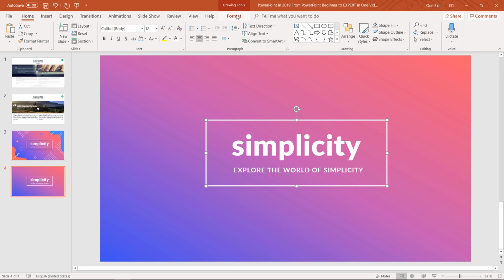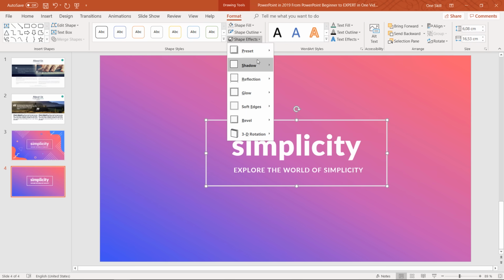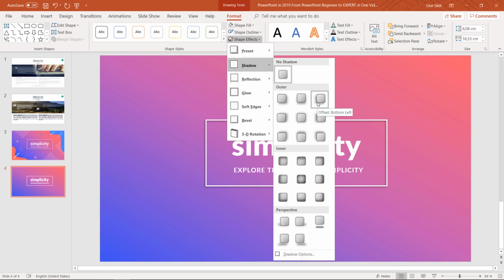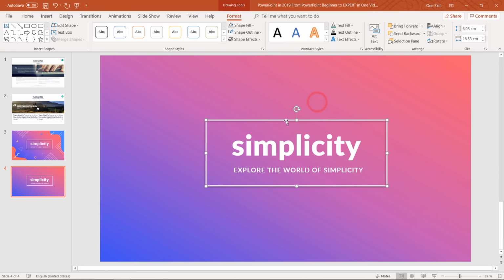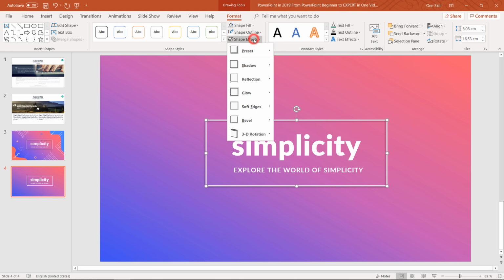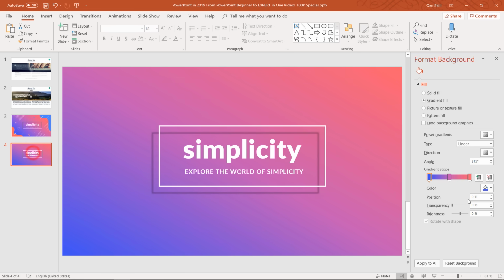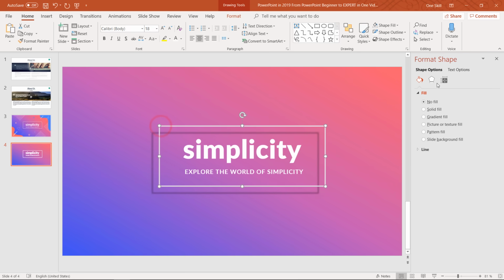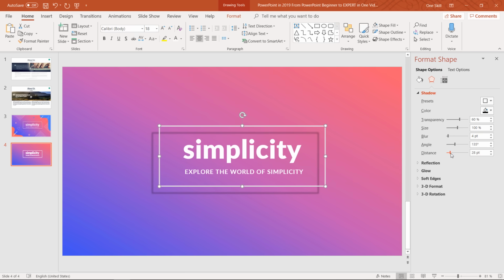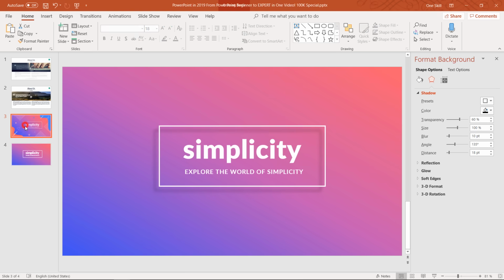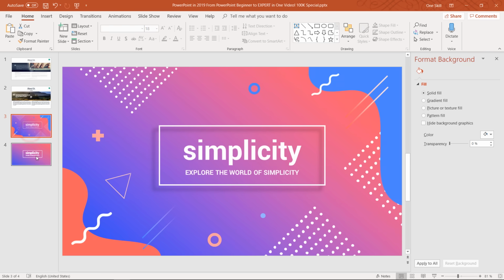Next, I'll show you how to create this kind of shadow in PowerPoint. So select this rectangle, go to Format, Shape Effects, Shadow, and let's choose this shadow, which is called Offset, bottom left. We will have to adjust this shadow a little bit so that it looks the way we want it to look. So first of all, in the distance, just drag this slider so there is some distance as in the original. Let's actually reduce the distance a little bit. Let's add some blur. So I think blur of 10 points should be good enough. And yes, we get pretty similar effect.